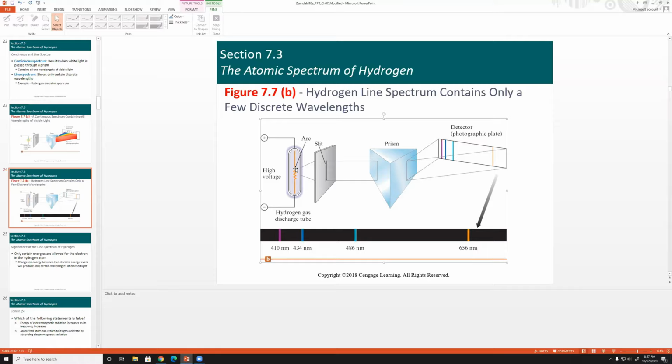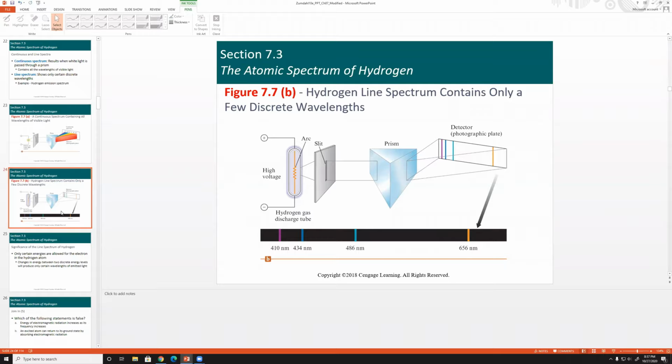But this only happens momentarily, because think about it. There are many, many hydrogen atoms in this tube. So if one of them gets excited and then moves away, quickly it goes back to ground state. And this happens with billions of them. So you can imagine that a lot of them are just quickly going up and then going down, up, down, up, down. And when the electron goes from up to down, meaning a higher energy level to a lower energy level, there is a form of light released. And visible light is usually one of these colors.